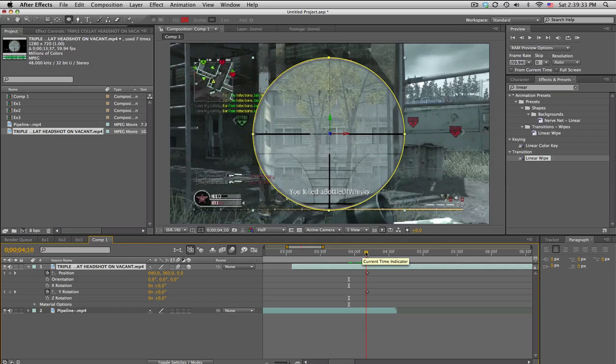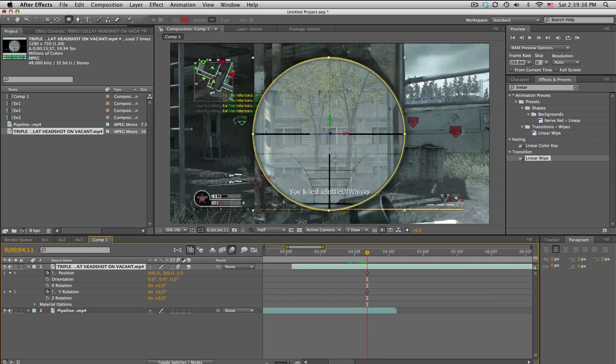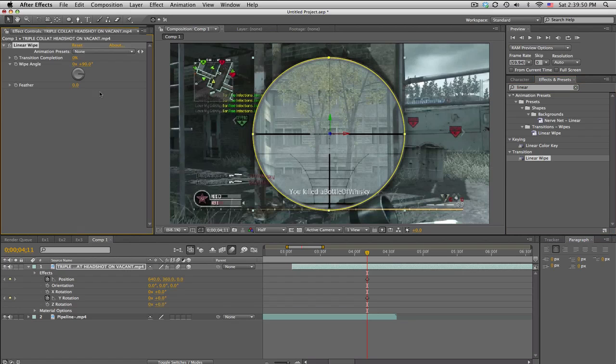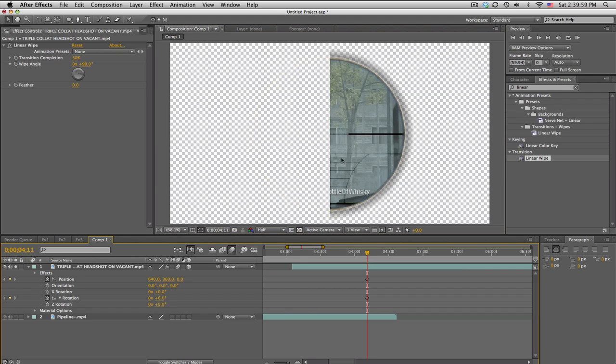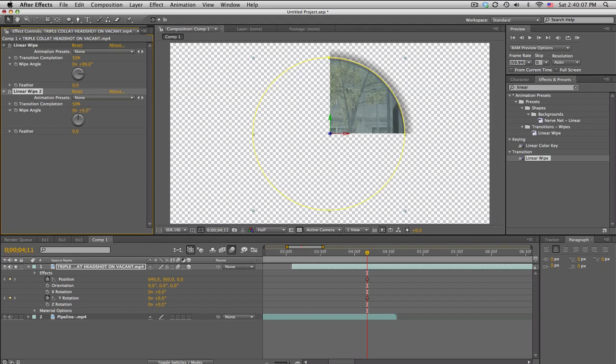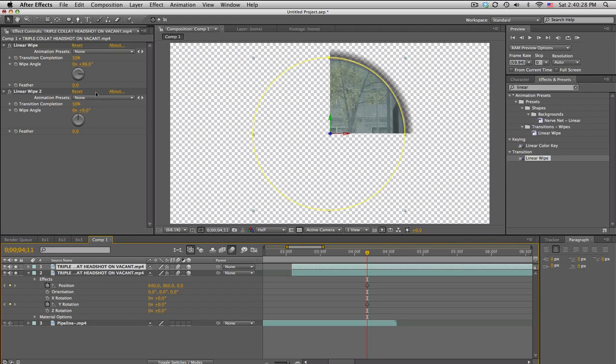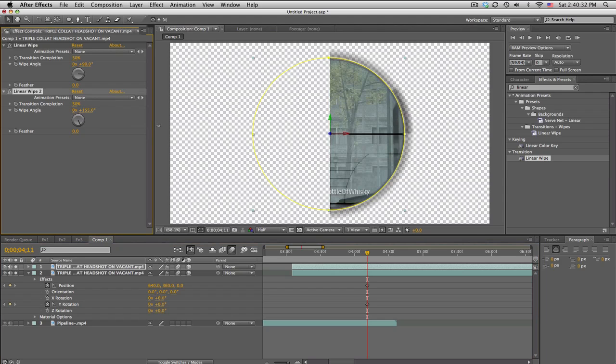And I'll do the parts one now. This one's pretty cool. It only works because the scope is right in the center of our footage. Search for Linear Wipe and drag that on. Set transition completion to 50%. If we solo it, it just cuts out half. Add another one and set this to 50, but change the angle to 0. That gives us the top right, so it cuts out the other parts. An easy way to remember this is that the angles are going to be the right and the top, or top right corner. Anyways, we'll duplicate the layer and the effects. Now we want the bottom right, so we change this angle to 180.